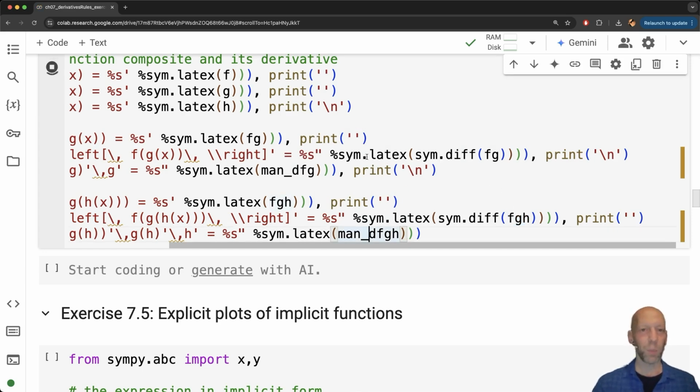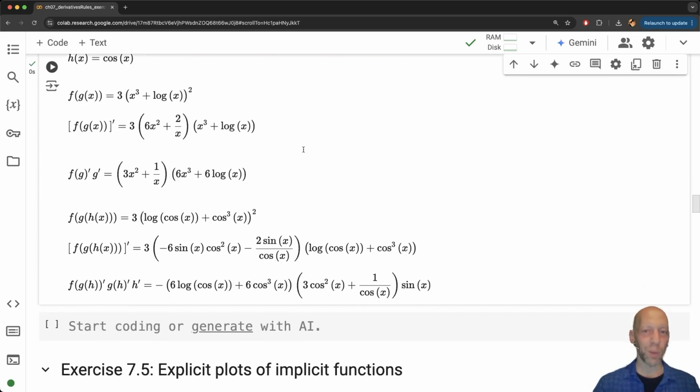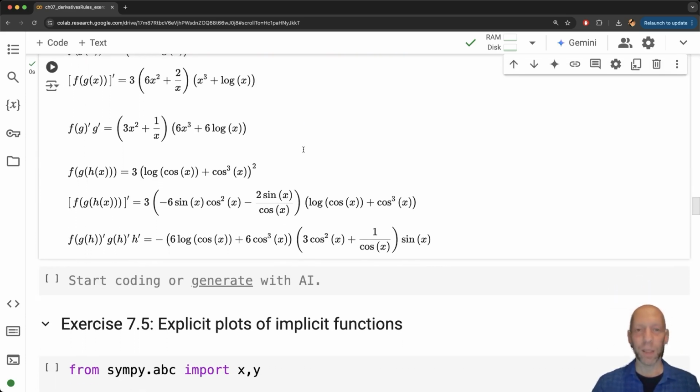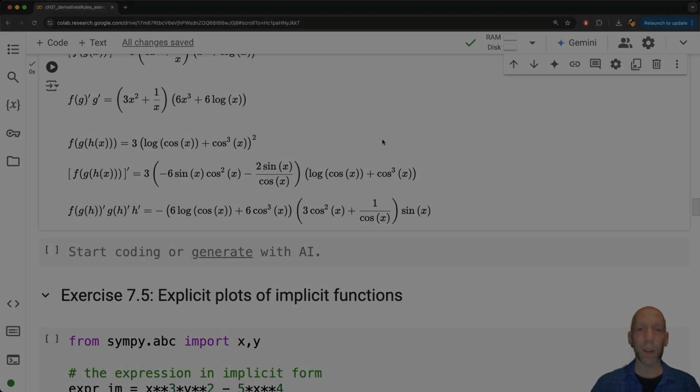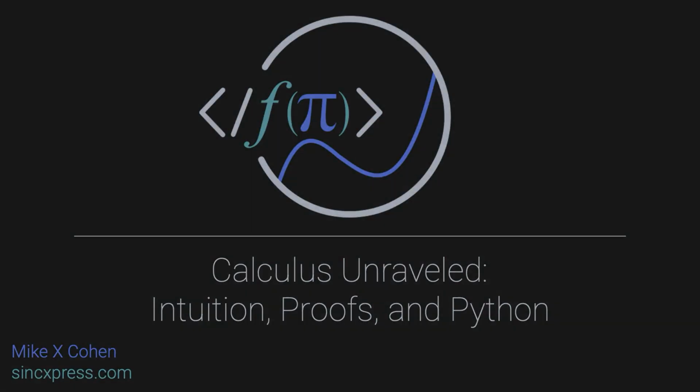Okay, so let's print this out, and I'm not going to go through this in depth because I already did when I showed the book text. And again, these two expressions, this result here and this result here, really are the same, and you just need to work through it a little bit on a piece of paper with a pen to convince yourself that they really are the same expressions.